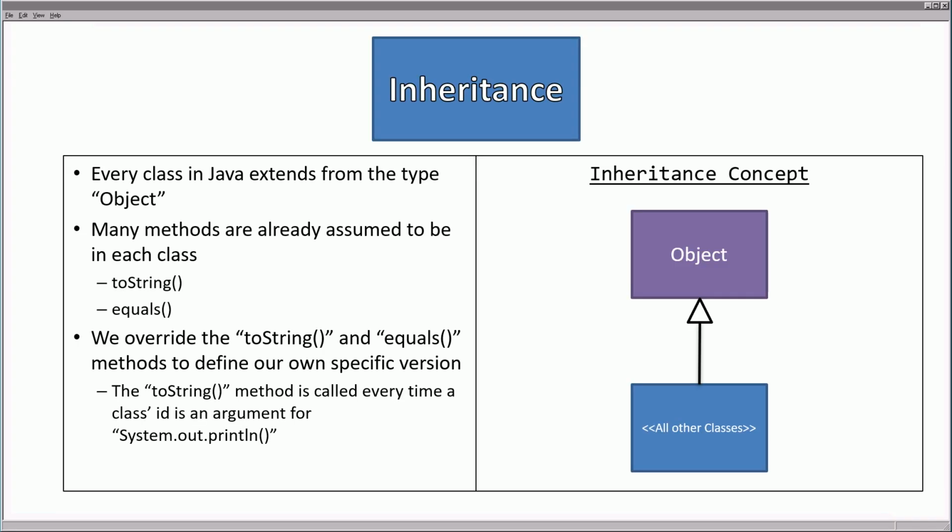Now, before we get to that, there's one other detail I want to explain. Inside of Java, everything extends from the object type. This is why every single class is assumed to already have a toString and equals method. When we write the toString and equals method, what we are doing is overriding object's toString and equals method. Whenever we call system.out.println, this calls that class's toString method. Whenever we override it, we make a more specific version of that. If we do not write the toString method, what it ends up printing out is generally the class's name followed by a memory address. This is why it's a good idea to override those.